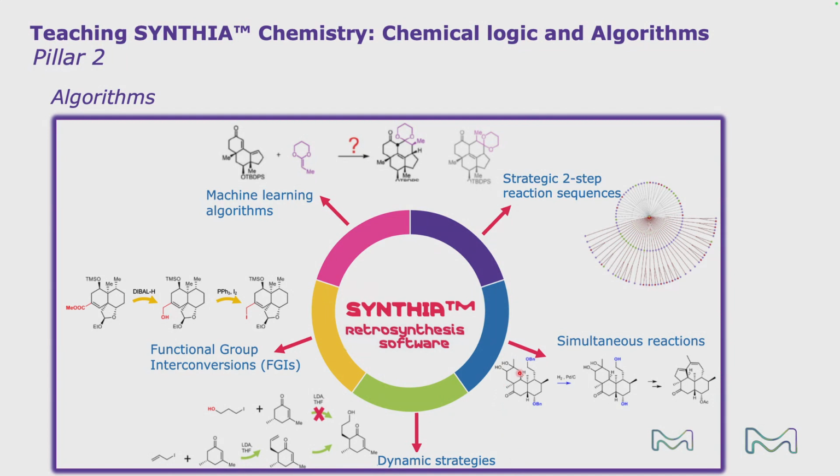And this algorithmic part has another side as well, which are the algorithms that are responsible for strategizing over multiple steps during this pathway creation. So, for example, SYNTHIA can combine the reactions that can be performed under the same reaction conditions, or those that once applied can really provide a significant structural simplification, or are stabilizing highly reactive groups along the synthetic pathways. But what is very, very important to say here is that all of these algorithms in SYNTHIA are working together, analyzing these pathways globally, analyzing all of these millions of possibilities of combinations of reactions to come up with a solution that is the most optimal.